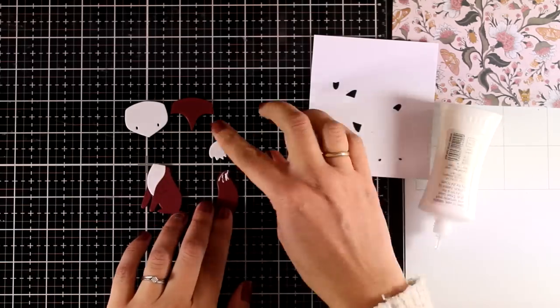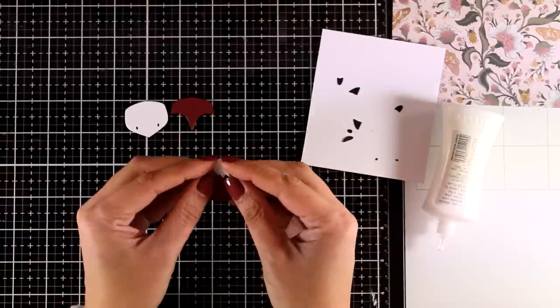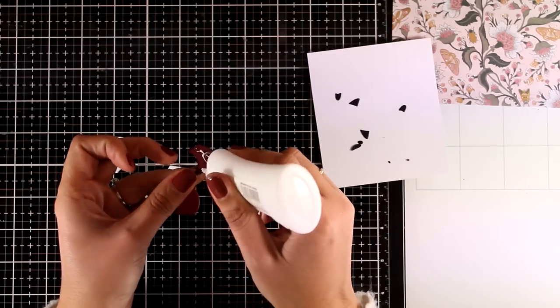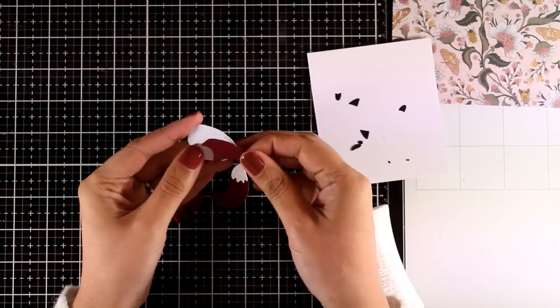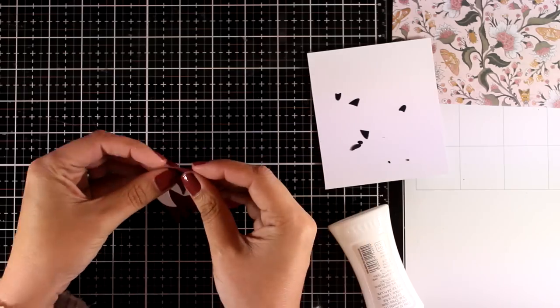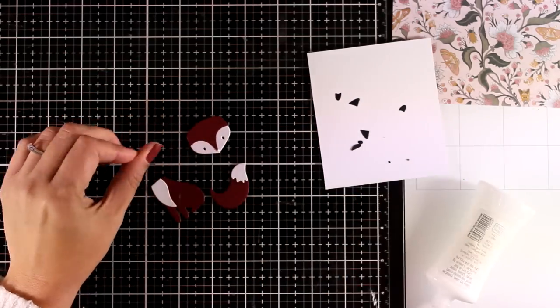I cut out those from white cardstock. So you can see I'm going with a red fox today. It's going to look absolutely adorable. This is such a beautiful focal point on a card. So this is the head. And I cut out the base from white cardstock and the top from the red one.